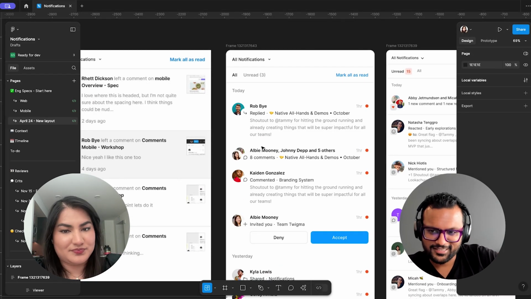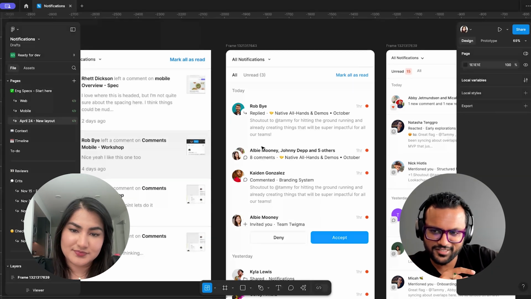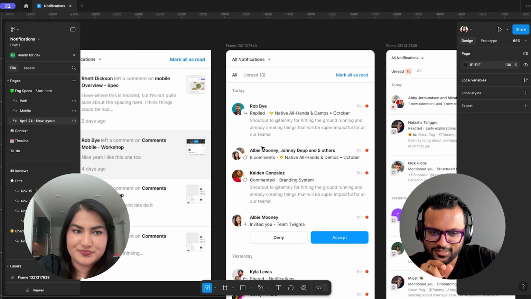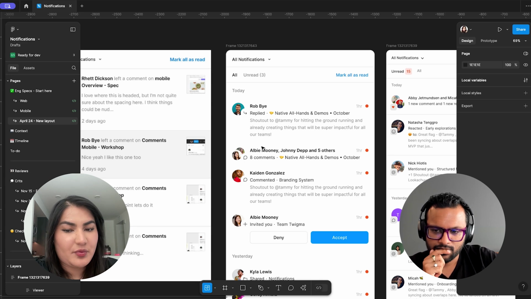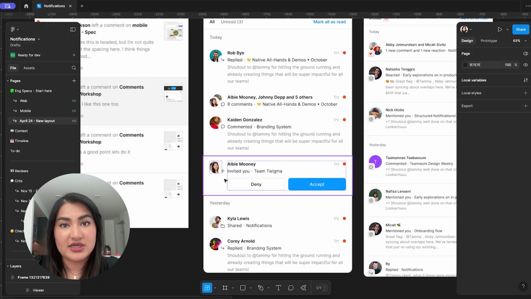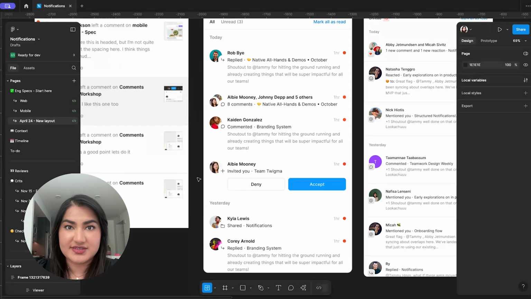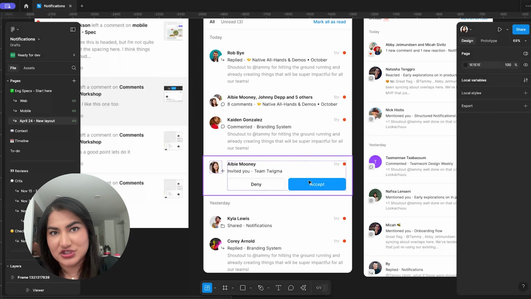Then a question here. I see that you stuck with those wider buttons because in one of the iterations, you just had like a quick action. So why stick with the wider buttons instead of just like the small action? We stuck with the wider buttons. Part of it was because we wanted to be something like someone invited you or somebody requested to access something is very important. And that we wanted it to be very in your face because it's an action that you have to take. And so it was important that it took up as much space as possible that, hey, this needs your attention. Look at this.